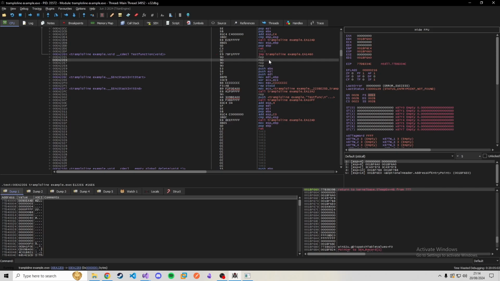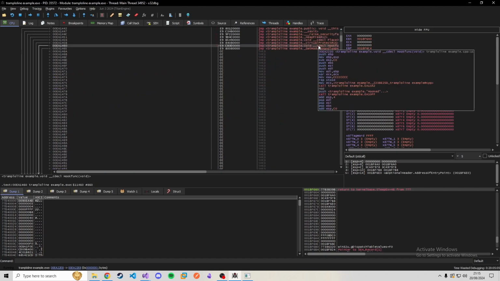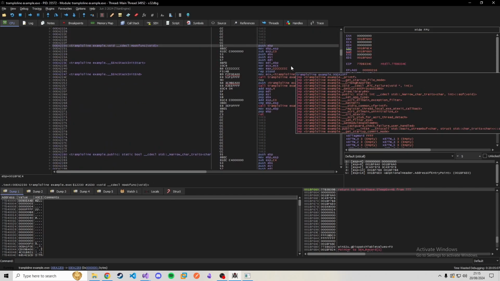All correct, all working, and we're just going to our hooking function here. This is the prerequisite, the basics that we need to get our trampoline set up. Right now we're going to go on to the next step of how to set up our trampoline.